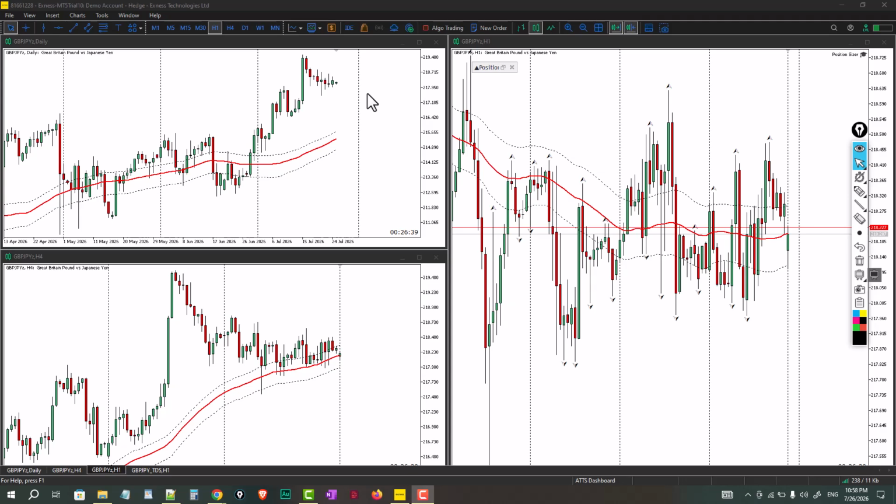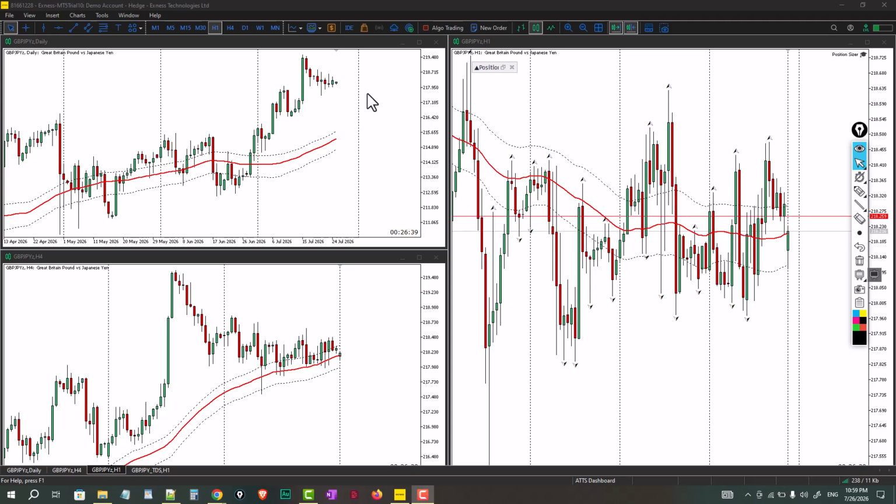Now, the methodology that we use for testing our trading edges, to prove and to further confirm that they actually do give us an unfair advantage in the market, is threefold. It's made up of three parts. The first is back testing. The second, which is what we're going to be talking about today, is forward testing. And then right after that, we've got the third, which is live testing.